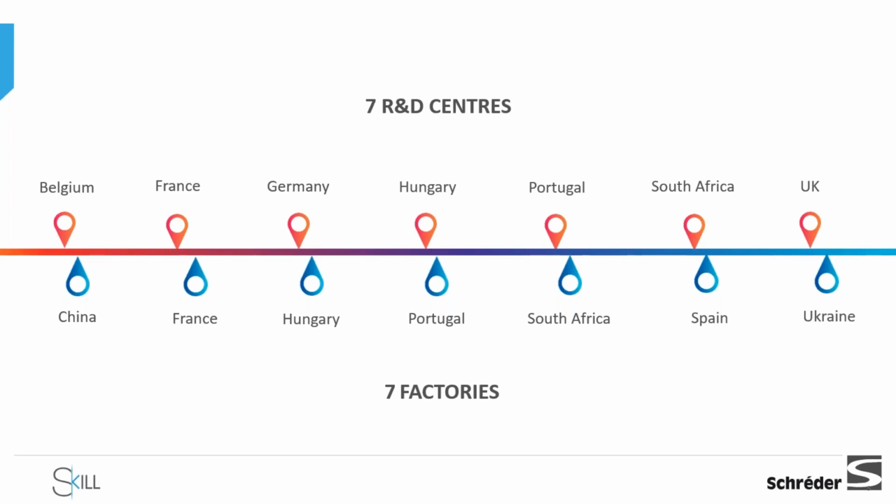We need to highlight here that wherever the luminaire is manufactured, be it in Spain, in Ukraine, in China, or even in Hungary, we are using the group sourcing team. So we are using the same component, the same quality, and all the process is identical. So you will not have any differences between the product which is manufactured in China or the product which is manufactured anywhere else, in Spain or in Portugal or in Hungary.